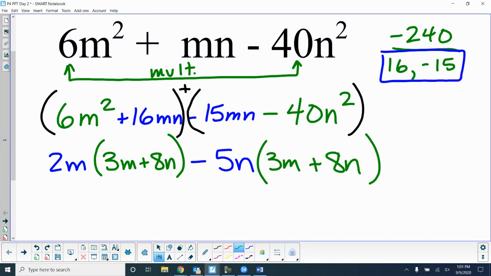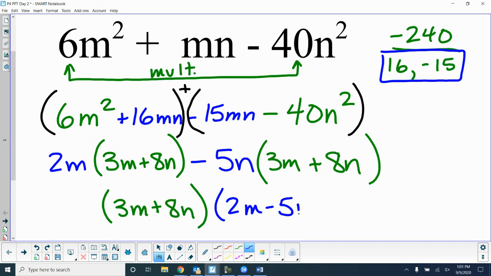Look at the green binomials. Are they the same? That's what you want to happen, right? That's one of my answers, one of my factors. My other factor is the 2 GCFs you pulled out, the blue ones. If I were to FOIL these 2 binomials, when I'm done, I'll get the original problem. You can always check if you want to check.